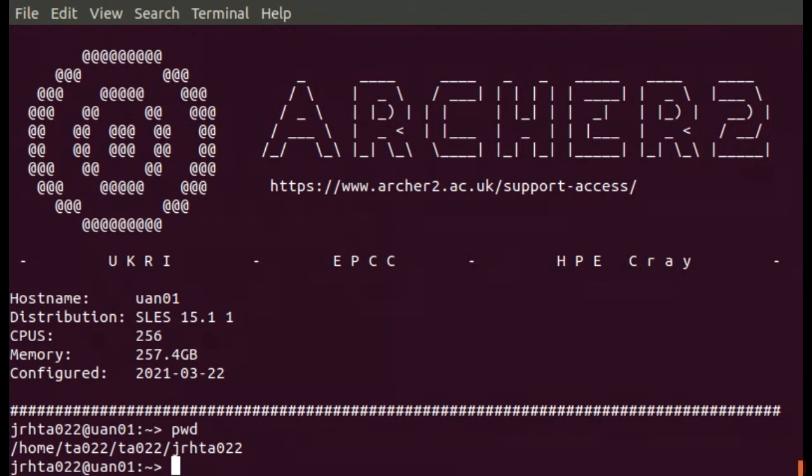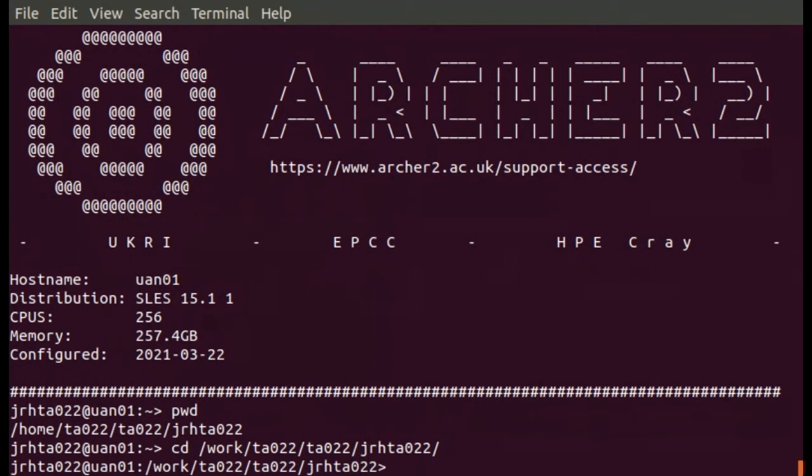How can I move to the work directory? The structure is the same, but what changes is that instead of home it is work. So I can do a cd to /work/TA022/TA022 and your username, which is JRH TA022.